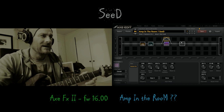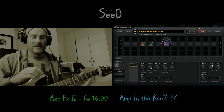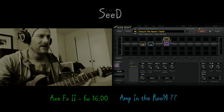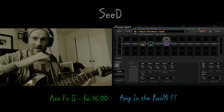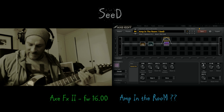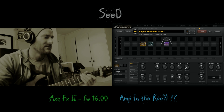Okay, so I put the resonator block in parallel, and I put the level on minus 5 dB, because the resonator block adds volume. So I had to lower the volume on the resonator block and put the mix on. You can vary the mix of how much of the resonator block you want into the signal, but this is just the camera channel 2.